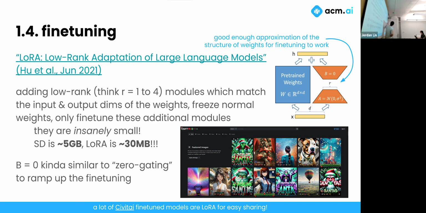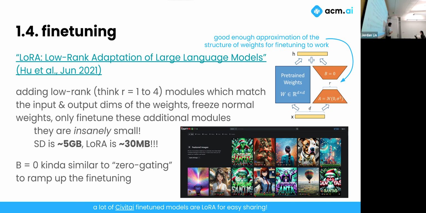This is really huge. So what they basically say is, okay, we have this D times D, really, really big fully connected layer. Let's approximate it with a matrix that maps it to some really low R. The R goes 1 to 4, so really, really low. And then we just inflate it back. So that's why it's really, really low rank, right? Then the dimensionality of these when multiplied together is the same as this one, but it's an approximation of it. The idea is that when we're fine-tuning, we're making such small adjustments that this is able to capture most of the information. So that's basically what they're doing.